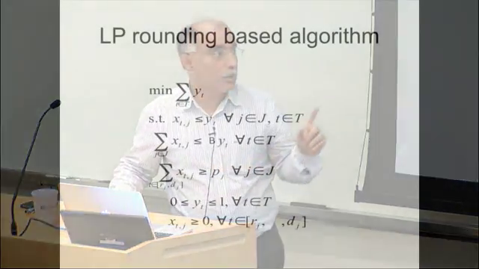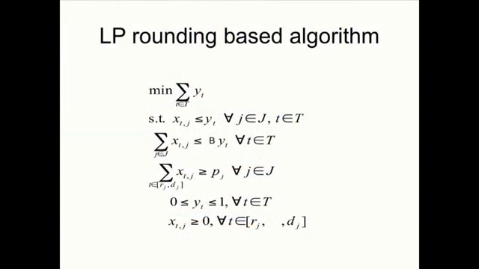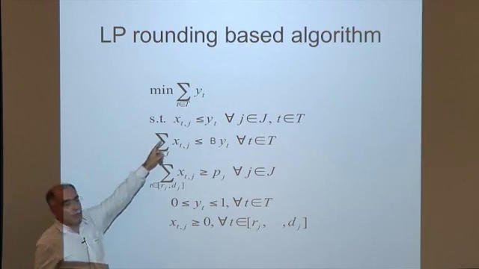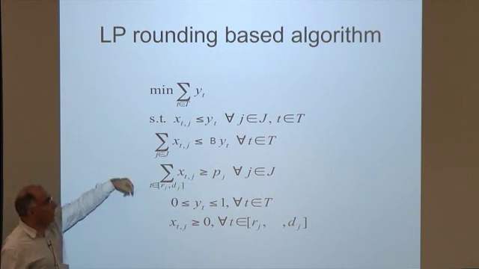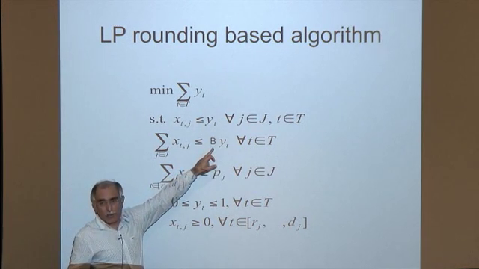So now the problem does have a 2 approximation. I'm not going to have time to discuss it, but in the paper that appeared in SPAA 2014, this algorithm is based on LP rounding. We write an integer program which is very similar to facility location type problems, where you define a variable y sub t which models whether or not that slot is active. And if a slot is active and y_t is 1, then it gives you a certain processing capacity of b.